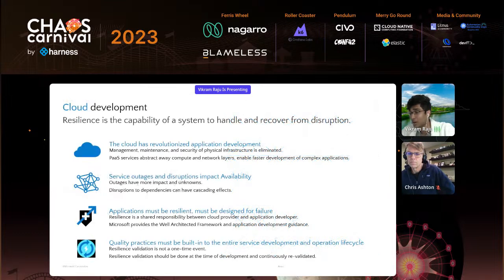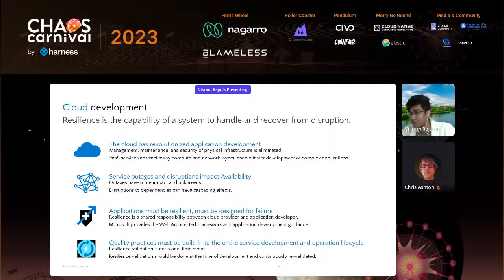Now, I know you all are probably familiar with resilience in the cloud at this point, as we're at the Chaos Carnival conference and we're one of the last talks, but hopefully we can color this presentation with some Microsoft-specific chaos engineering attitudes and principles overall. So stay put, and hopefully by the end of this, you walk away with some valuable information.